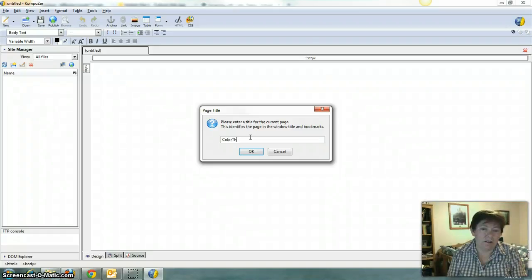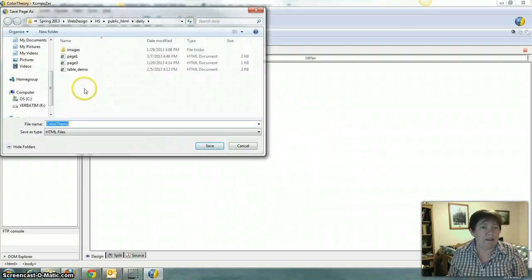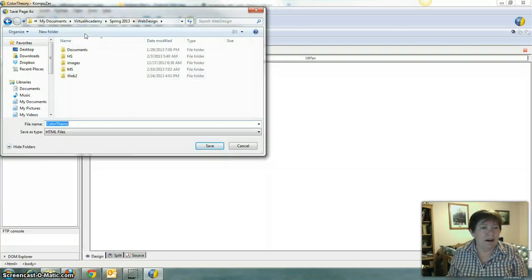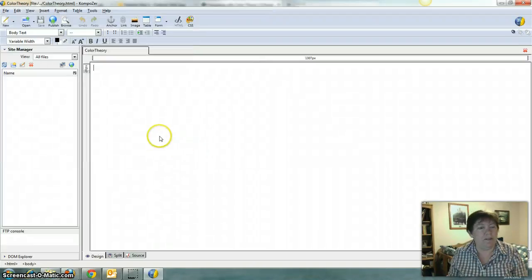I'm going to call it Color Theory with no spaces there, because then when it goes to save it, I also want to make sure I'm in the right place here. It will save it. It'll add the HTML. I don't have any spaces in it, so it's all okay.